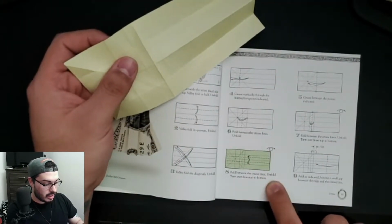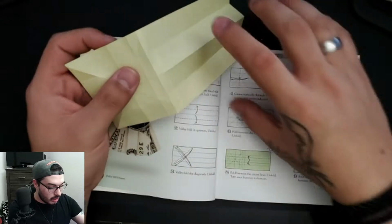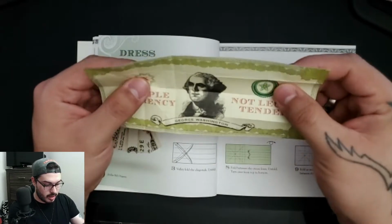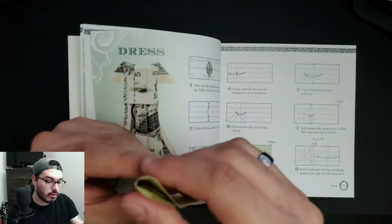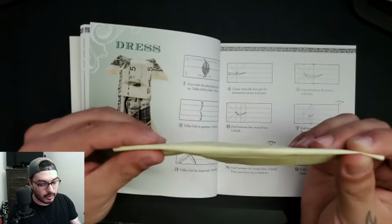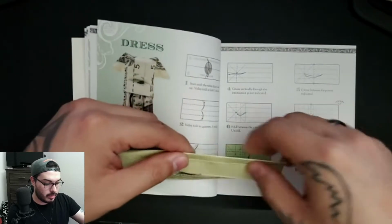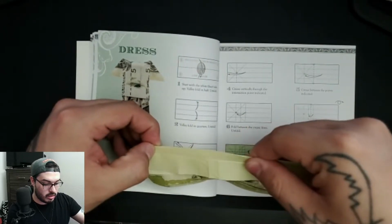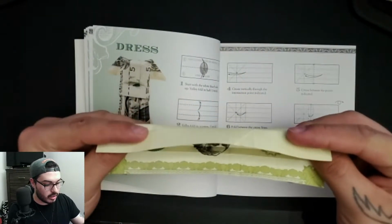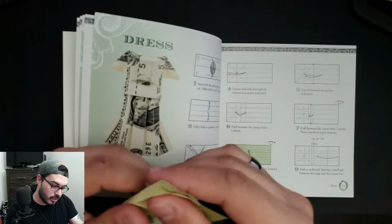Fold between the crease lines. Unfold. Turn over from top to bottom. Okay. All right. So what I'm gathering is fold there. At this point, y'all are just watching. If you're keeping up, kudos to you, because I'm barely keeping up with myself. So there's that fold. Oh, and additionally, if you've done this before and you know exactly what's going on and you're getting frustrated at the fact that I'm doing it wrong, feel free to flood that comment section.